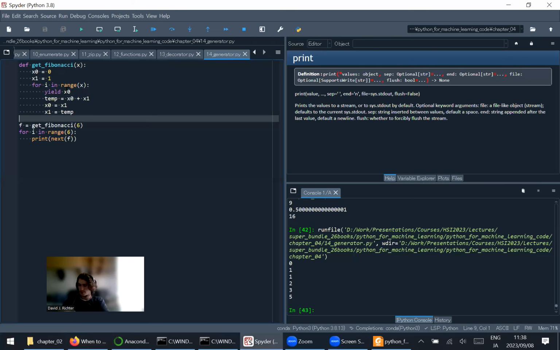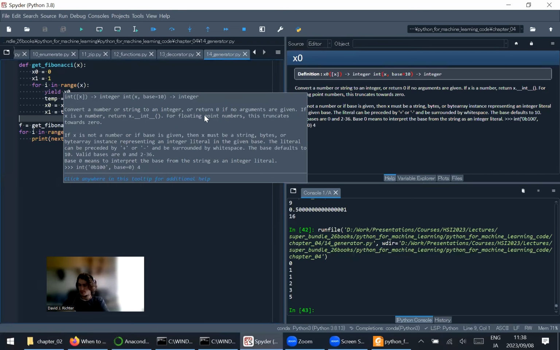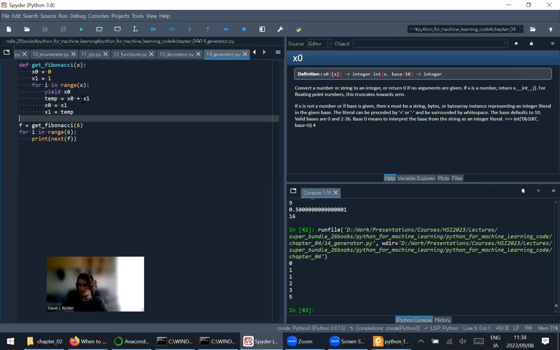Yeah, I think the first time it runs, it will return the 0, the first value, but then the next time it'll keep adding on. It won't go back and reinitialize 0 and 1.